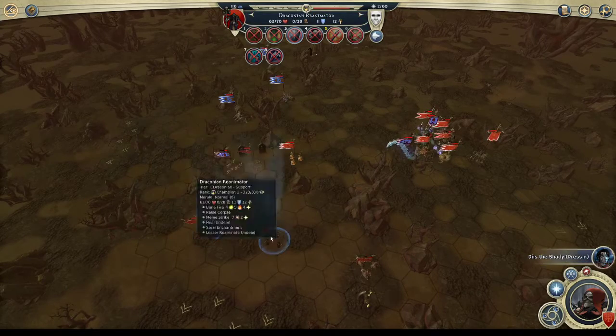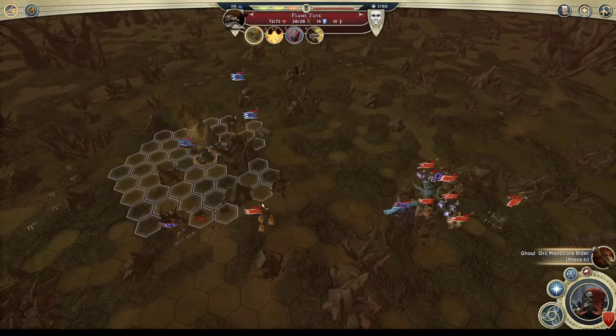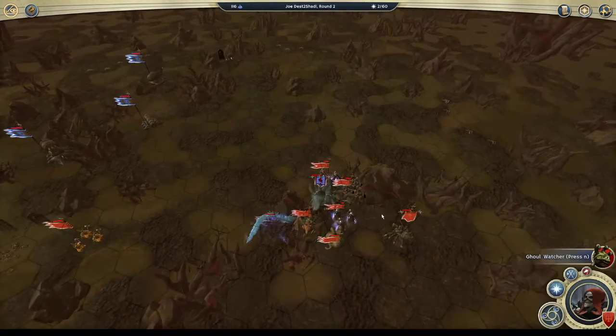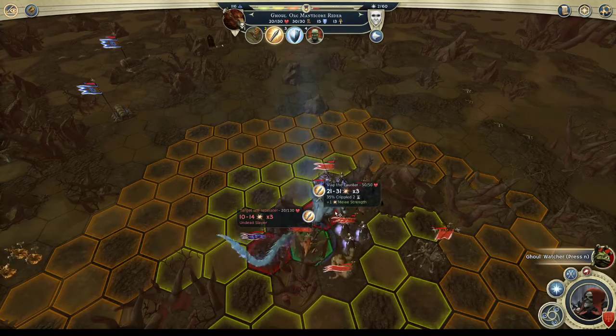So this guy could go down, but then he can raise him. So we turn our attention here. So who do I want to prioritize here?